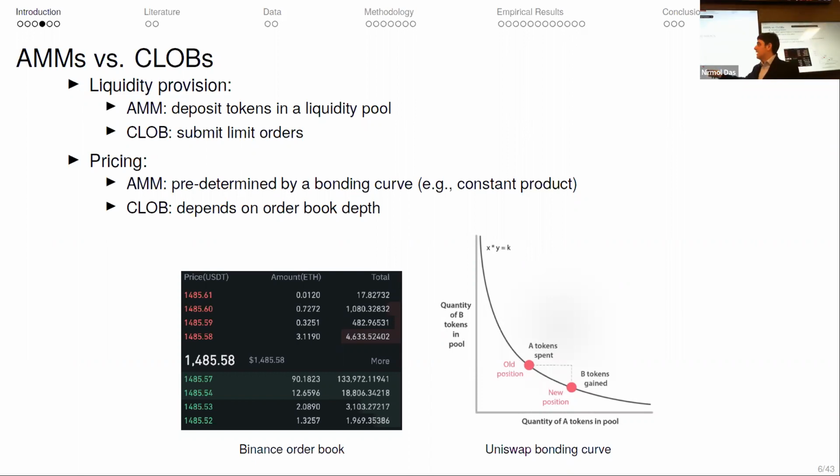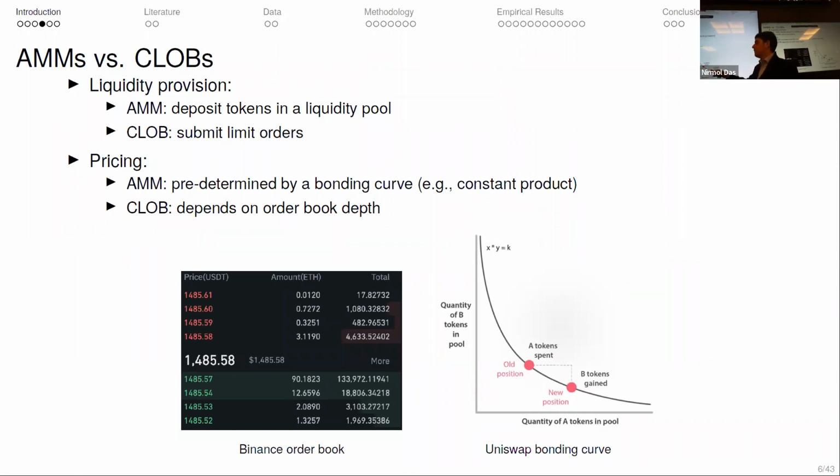If you think about instead trading in an automated market maker, that's a very different process, because instead of limit orders, every provider of liquidity could be anybody, could be me, you, Costas, PK, anybody can provide liquidity. This pair of tokens will be deposited in a big pool. So this pool is a shared resource where all the tokens are deposited. And then if I want to trade, for example to swap some token A for token B, I deposit token A in the pool, so the quantity of token A in the pool will increase, and I take out token B, so the number of token B in the pool will decrease.